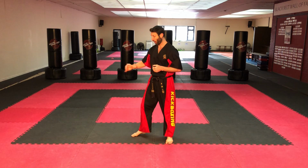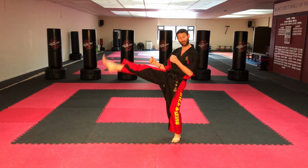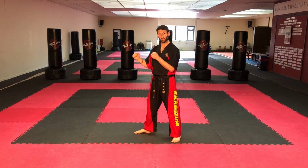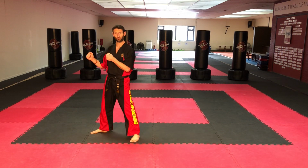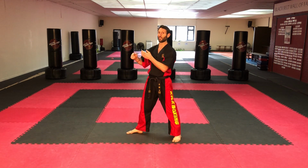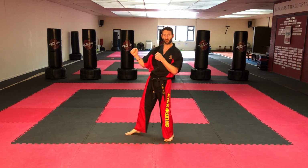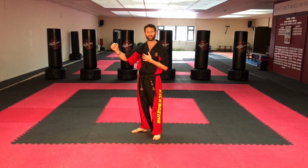Now most people aren't going to stand in range that I can kick them, especially if I'm leaning back to lift this leg up. They're not close enough. So if I do my switch, I then gain this distance and then kick. As I gain this distance, that's the distance between my front hand and my targets, which is the distance between their front hand and their targets. So if I do my kick here and hit the guard, look what happens when I do this. It's going through and past the guard.